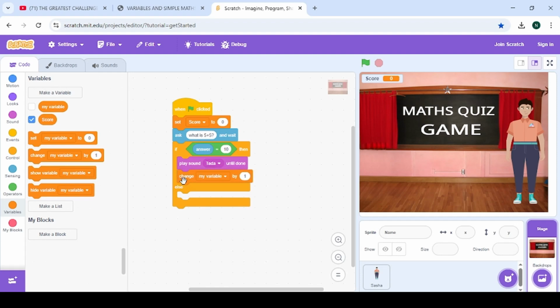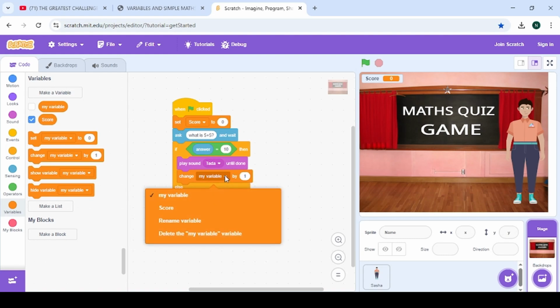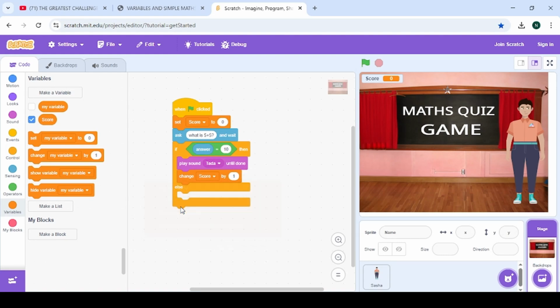Okay, when the answer is equal to 10, that is when the player gets the answer correctly, right? You want a tada sound and then you want the score to be changed by 1. Okay, you can also make your score to be 5. Maybe you want one of the answers to be equivalent to 5 marks, so you can choose to change it. But for me now, I'm using 1.